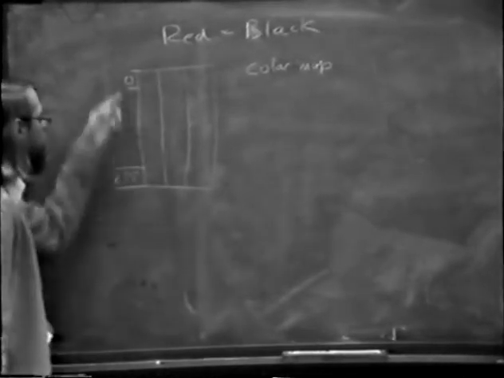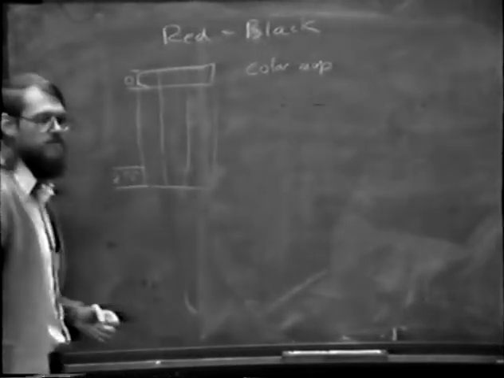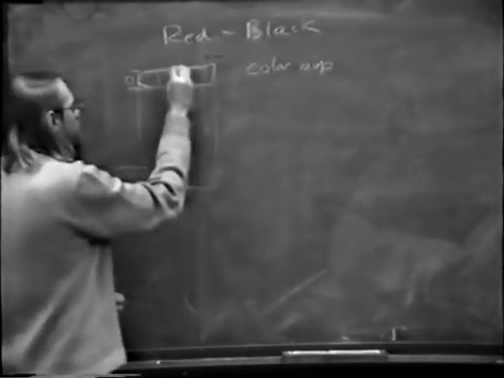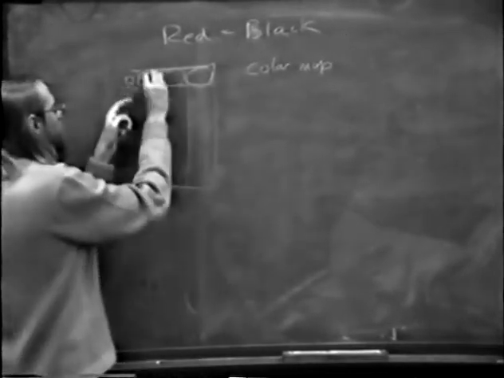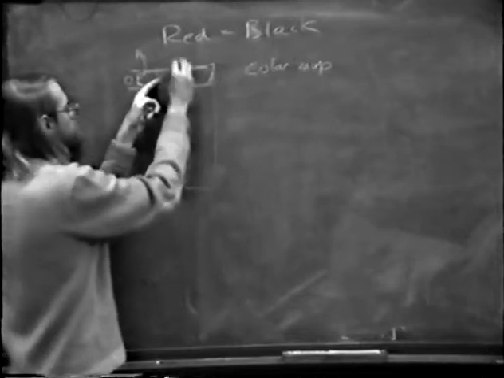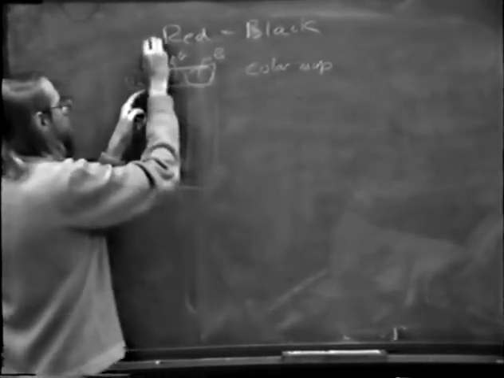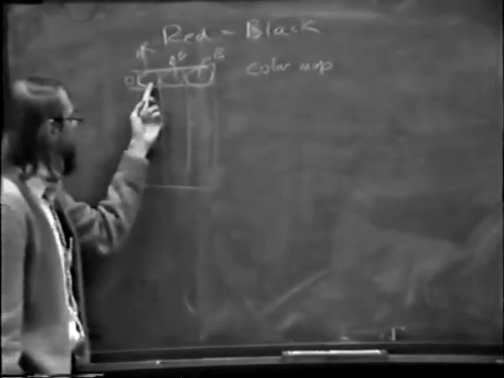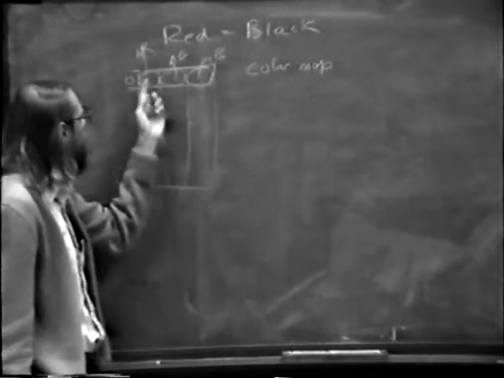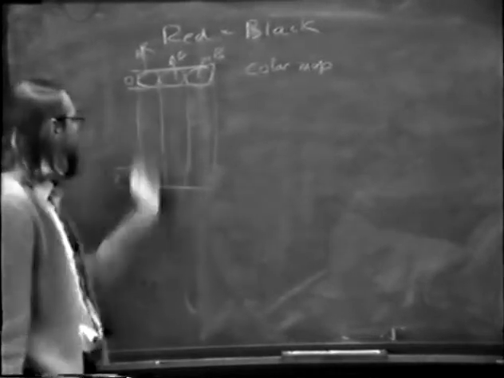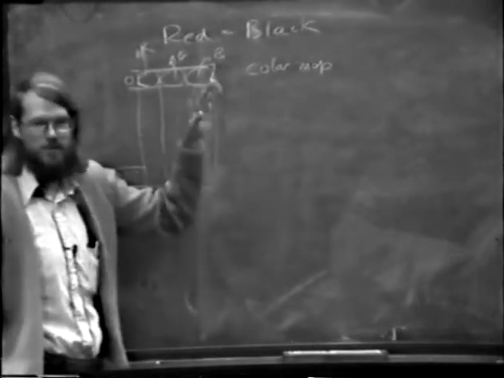256 entries in the table, numbered 0 to 255. Each entry in the table then has 3 numbers in it. 3 fields, basically, one of which is used for red. That field goes off to the red D-to-A converter. This field goes off to the green D-to-A converter, and this field goes off to the blue D-to-A converter. Right? Now these fields can be any number of different sizes. In the AED frame buffers that you have to play with, each of these things is 8 bits. So you're taking 8 bits into the table and you get 3 8-bit numbers out, which are 3 intensities for red, green, and blue.